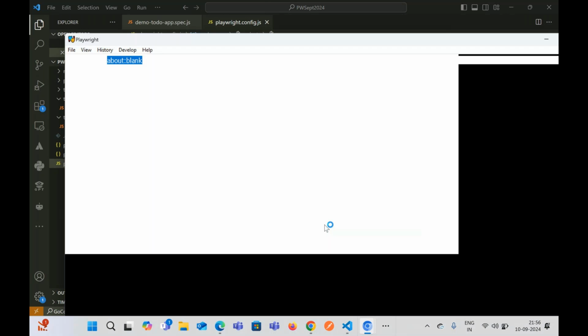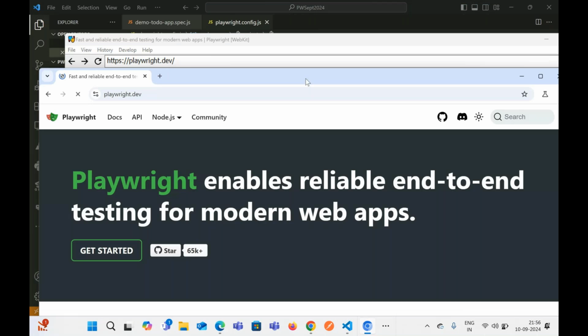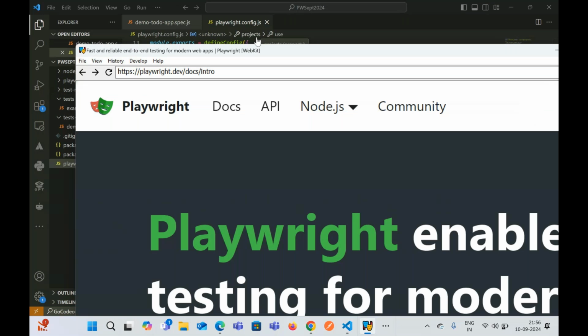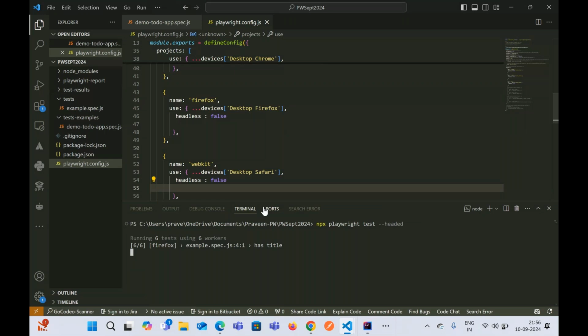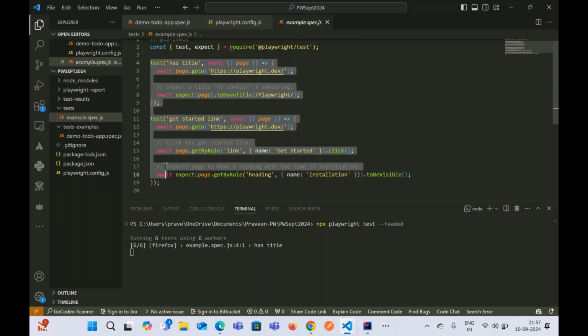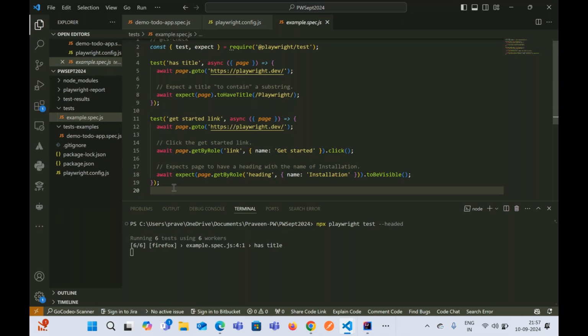So you see, different types of browsers are opened. This one is another one. This is the Safari browser, and a few of the test cases have already been completed. All three different browsers have been opened for the six different test cases. What is meant by six different test cases? We basically have two test cases available inside this, and they run on three different browsers, which is considered as six test cases.